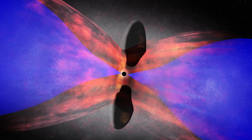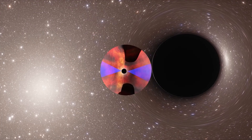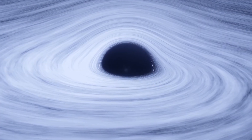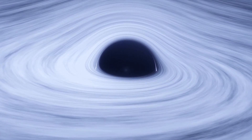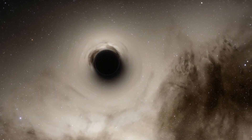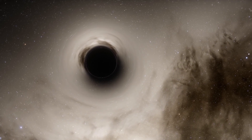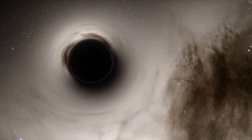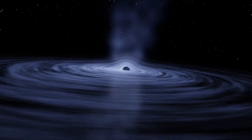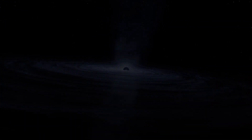During that billion-year period, astronomers are still not sure why so many black holes existed and how they grew to such dimensions. The process of their sudden formation in our young cosmos remains a mystery. Astronomers continue to search for even younger primordial black holes, which may have arisen shortly after or even before the Big Bang according to some theories, but so far they remain elusive.